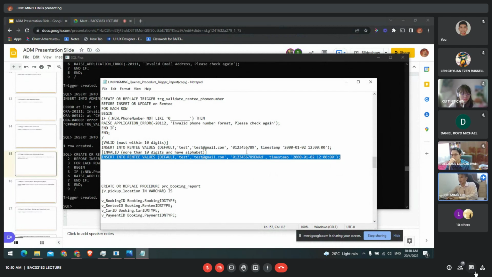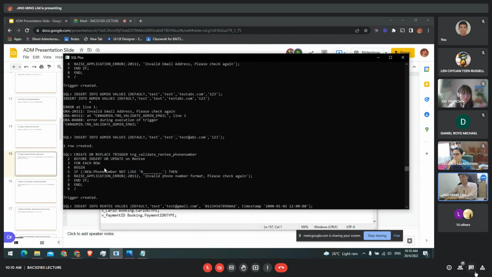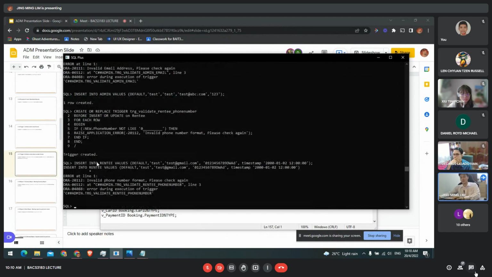So this rentee has an invalid phone number, which has an alphabet at the back of the phone number, and also the length of this phone number is too long. So copy, paste. So the system will prompt that an invalid phone number format is inserted.